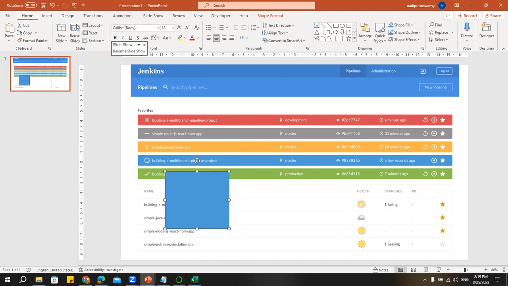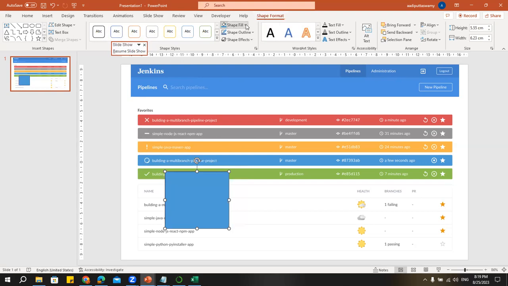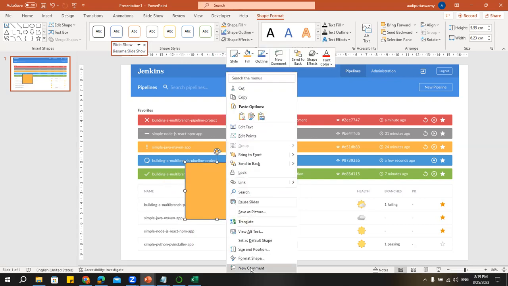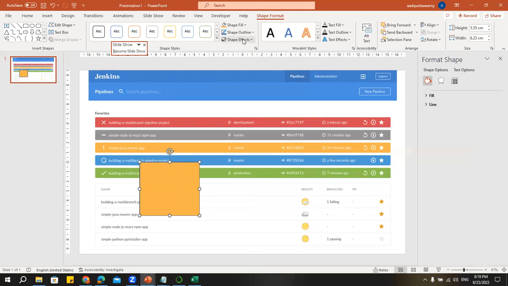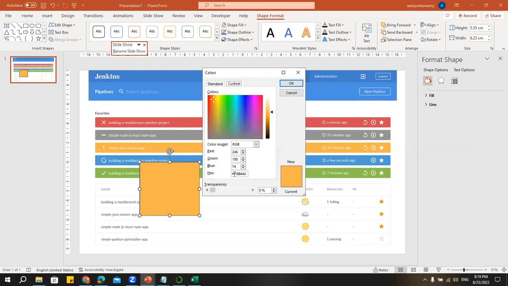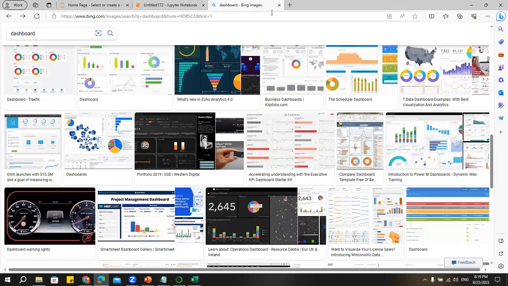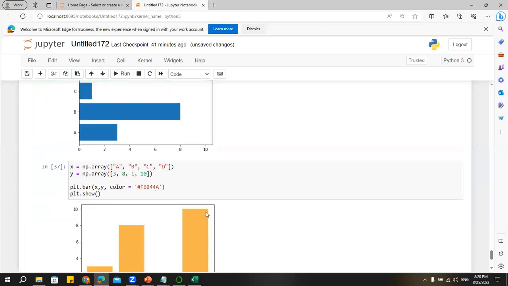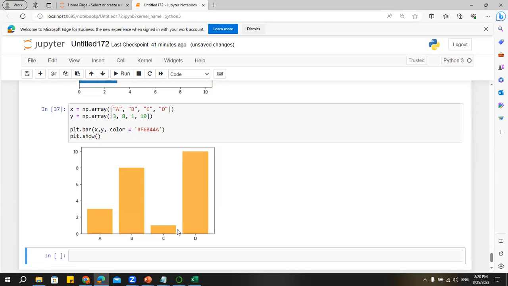and we'll go to this. There is a shape format. Let me select this. See, it got changed. Now right click, go to format shape, or we'll go here only and say more colors. Here we'll get this hexadecimal. Copy this. We'll go to our Python code. Okay. And here we'll just paste it. Now I'll execute this. See, same color. So this hexadecimal you can get from PowerPoint.